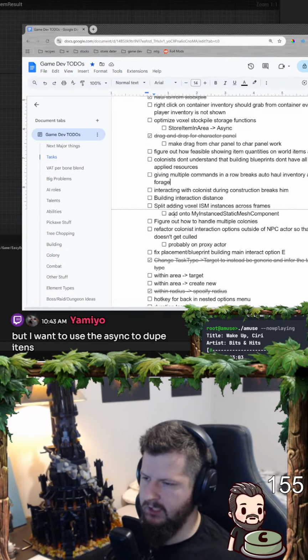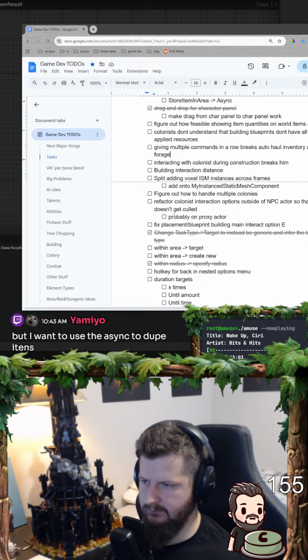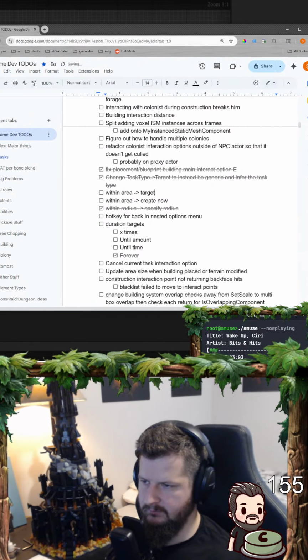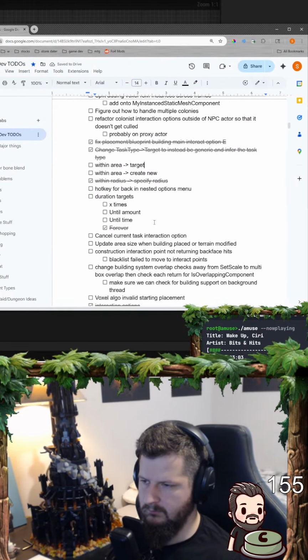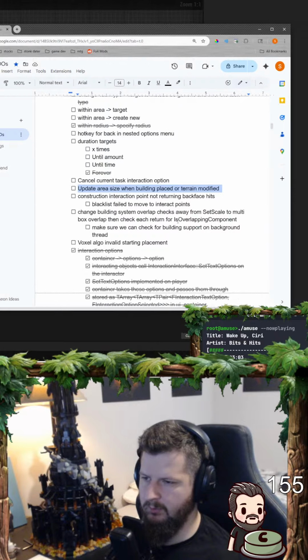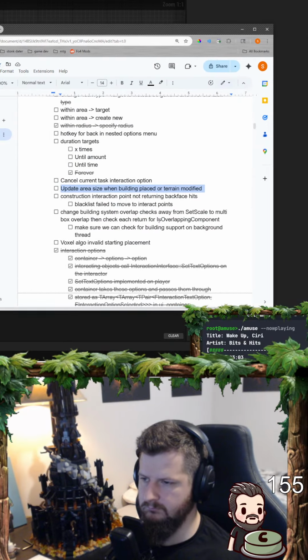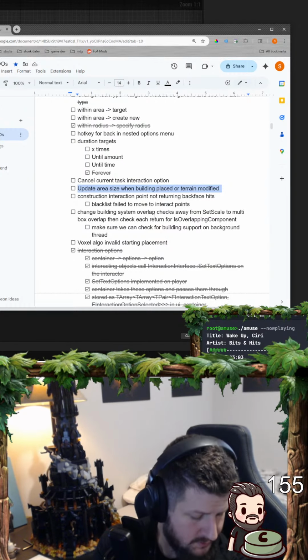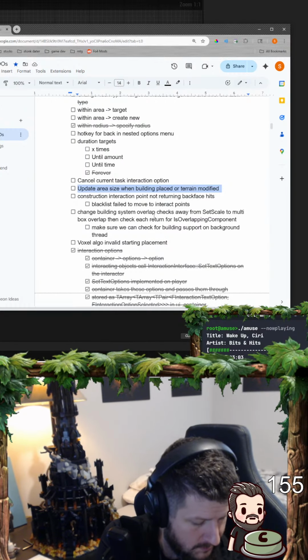Yeah, there's so many edge cases here that I need to handle. I think that's fixed. This one's going to be a giant pain. Yeah, handling area size changes is going to be pretty gnarly.